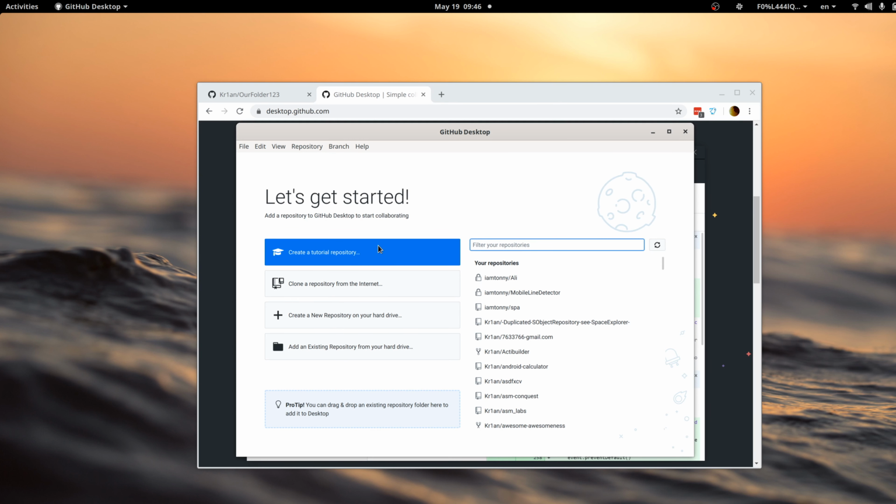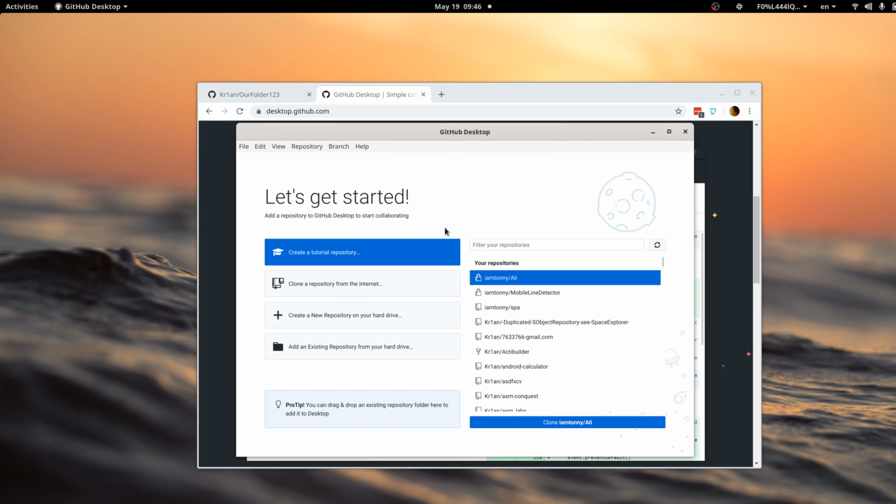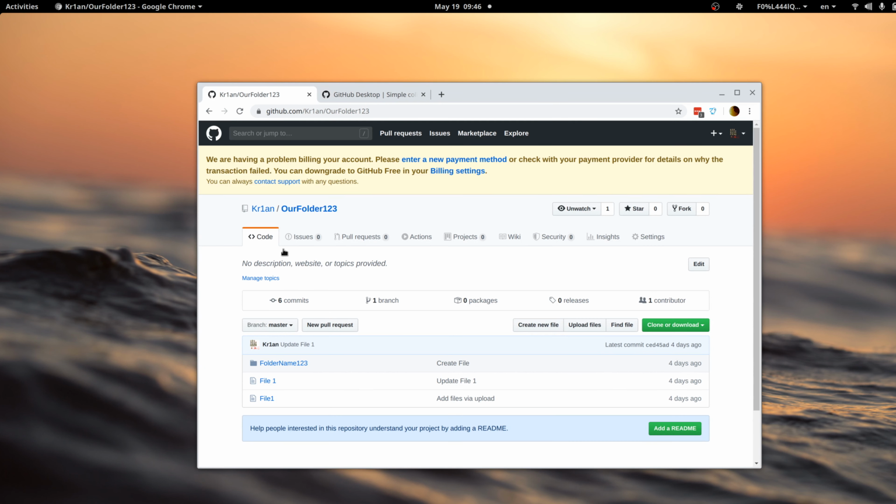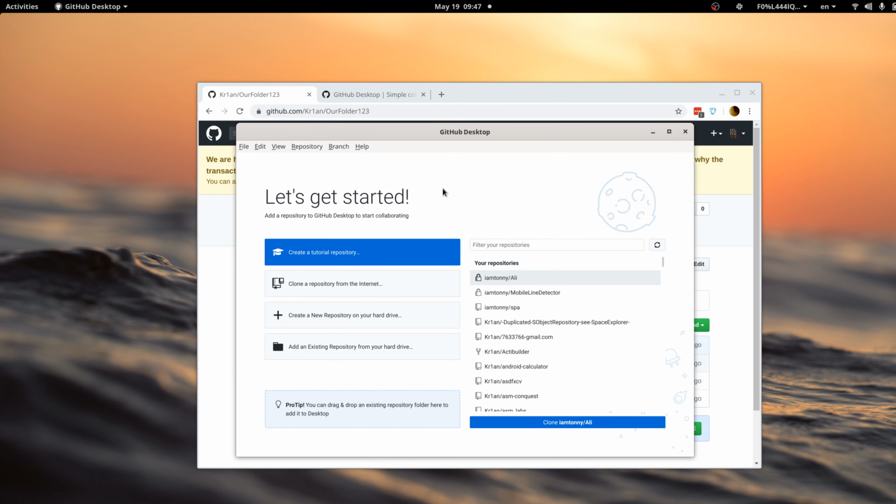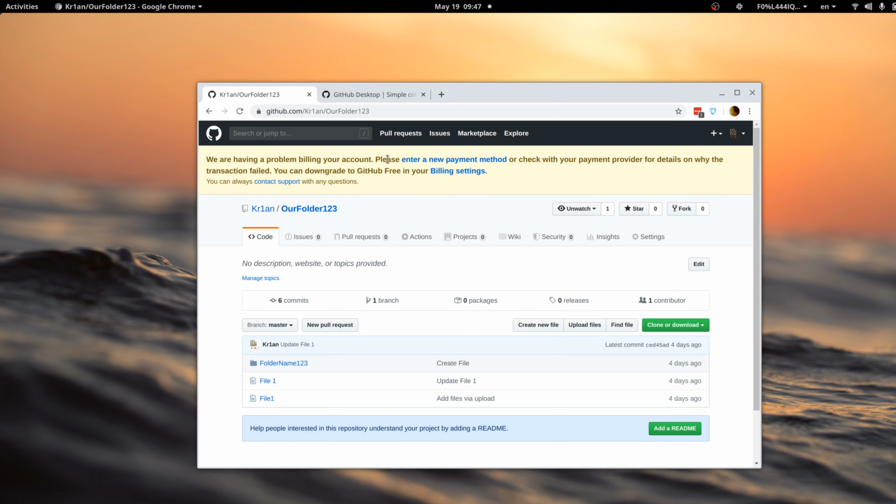So here you see the home screen. You won't have repositories here, but I have quite a few of them. If you have a new account, probably you won't, but it doesn't matter. What I want to show you is how you can do the same operations to create this repository and all its content using only GitHub Desktop, and in parallel I will show how it appears in GitHub via browser.